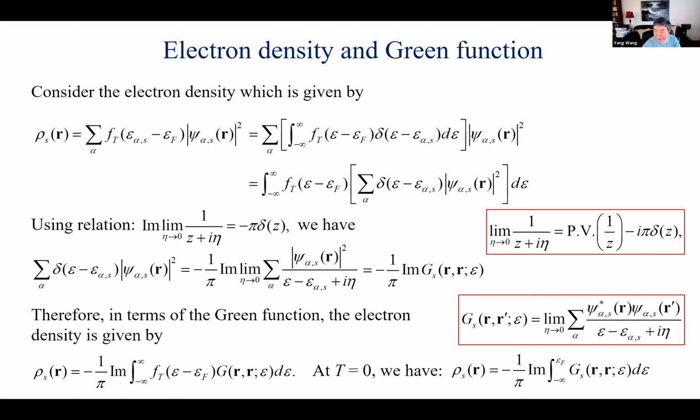So at temperature equals 0, you get this. All right. Why do I do things like that? Because in KKR, we can calculate the Green's function easily. By the way, s here means spin. I calculate a Green's function for each spin channel, so there is an s index here again. I write things like this because KKR is a multiple scattering theory, so we can calculate the Green's function. That's why KKR is also called the Green's function method. All right. So once we calculate the Green's function, we can find the electron density this way.